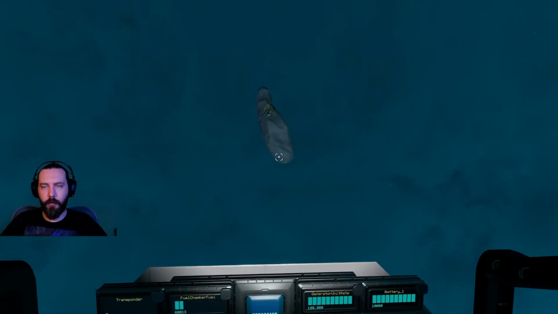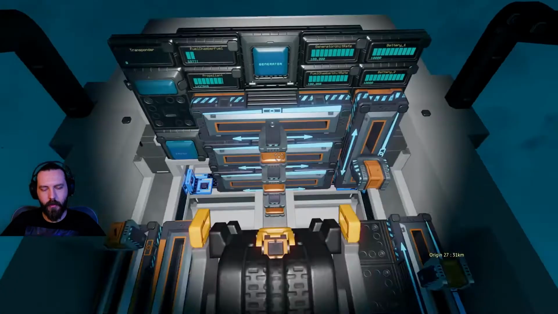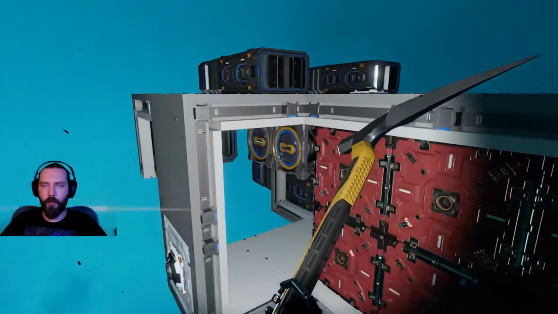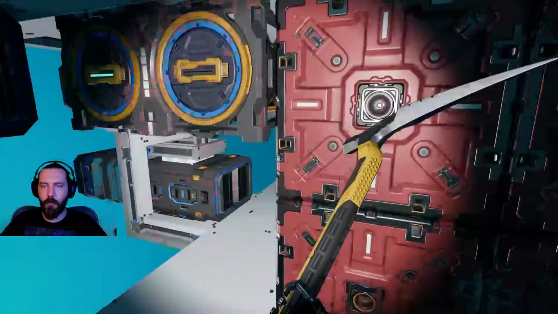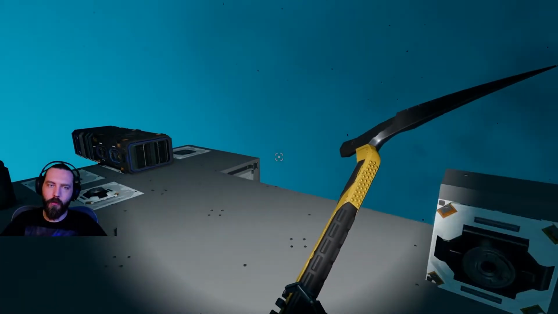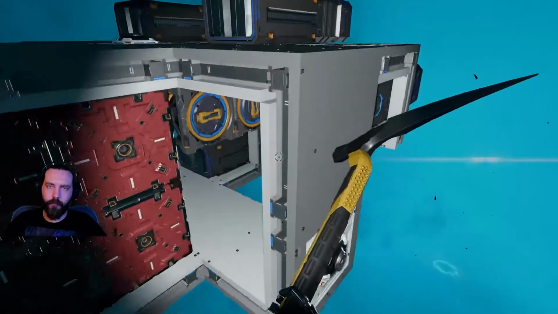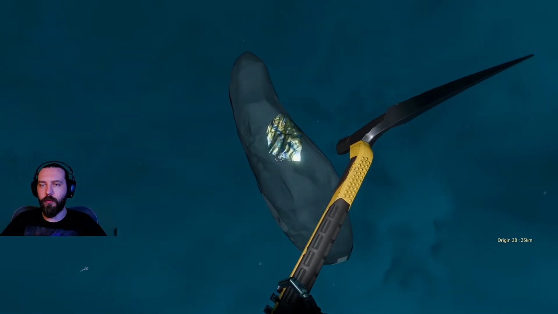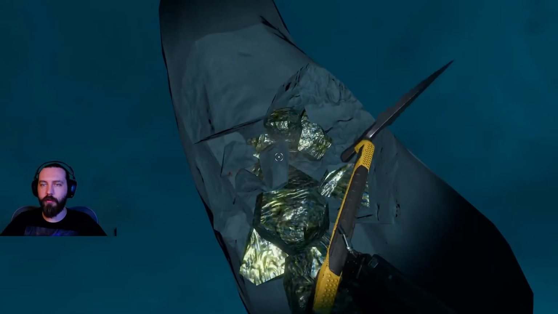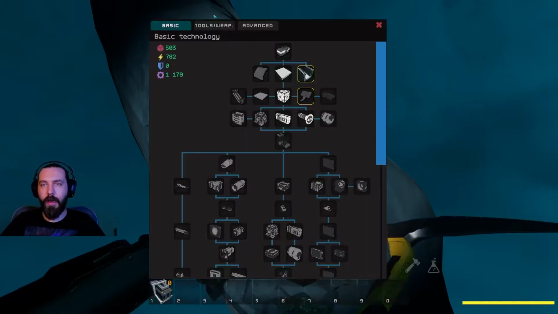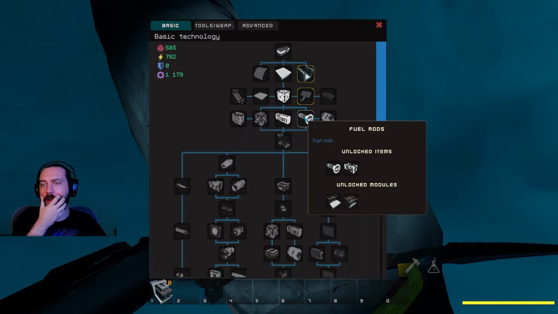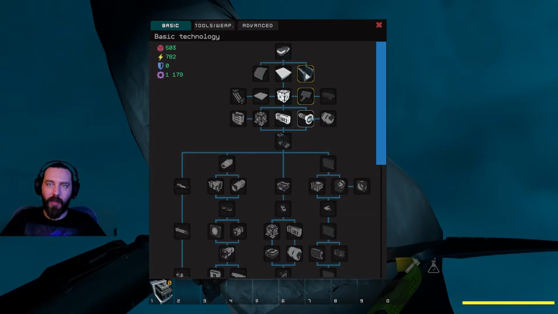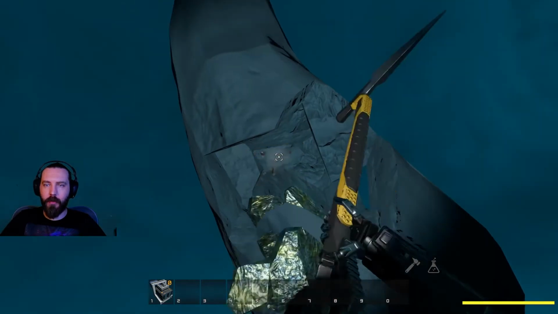We need to swap out my fuel shortly, though. We are getting low. The starter ship spawns with some extra fuel at the back. You can see I've emptied one already. That one's full at least. I think I've got a full one on the other side. No, I'm empty on both of those as well. So I will have to look at how to refuel the fuel rods sooner rather than later, or if it's just a case of crafting them. I did decide I will get the ability to make fuel rods, because I have a feeling that I might need to make them and you can't refill them.